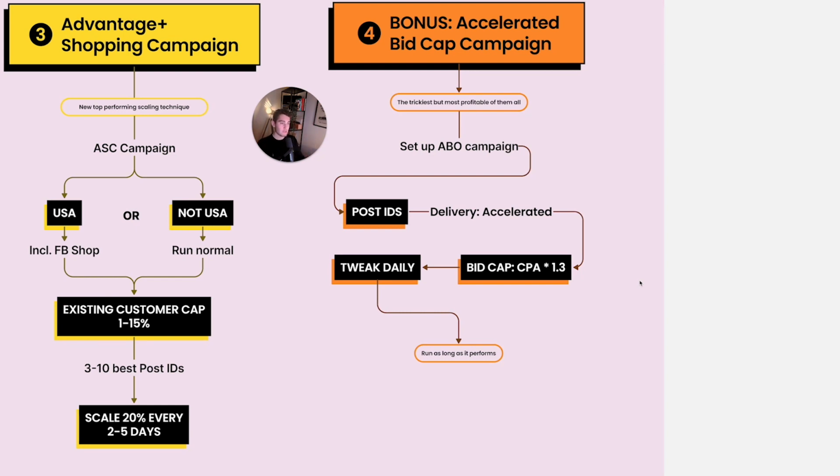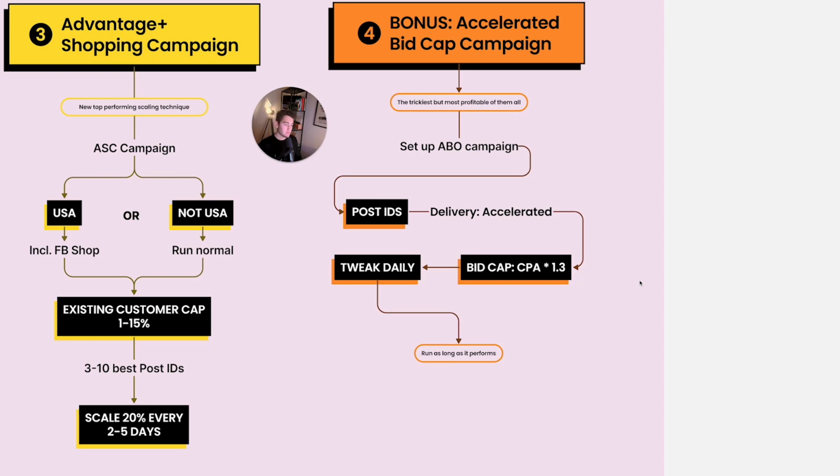But if you have this regulation, this bid cap, where you tell them, hey, I'll give you this budget of 10K and you can spend as much as you want with it, but make sure to get a purchase below $30. $30 is my bid cap, and anything above that, I don't want these purchases. So what will happen is that Facebook regulates the spend and is very careful with it. It's like holding it back until it finds an opportunity window to spend the money and get purchases.